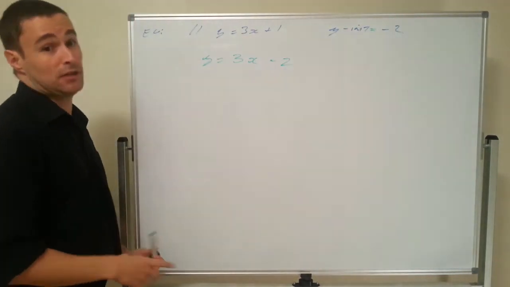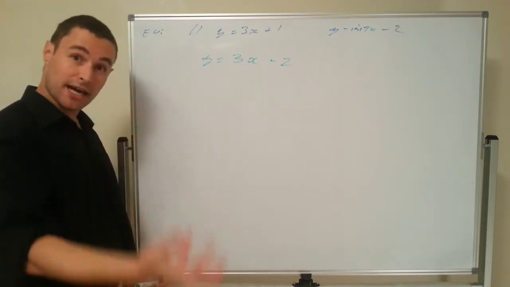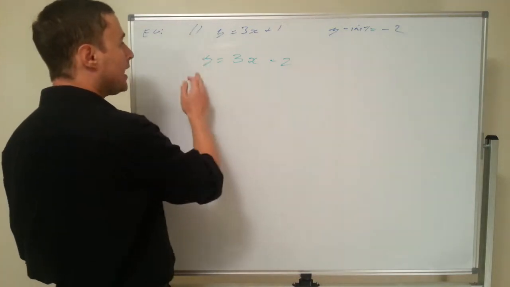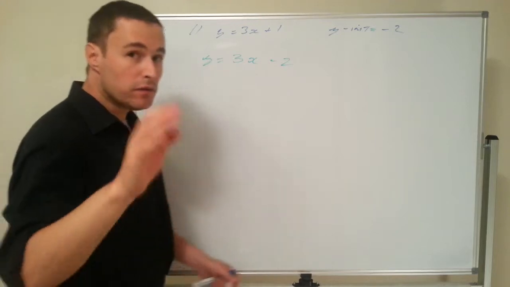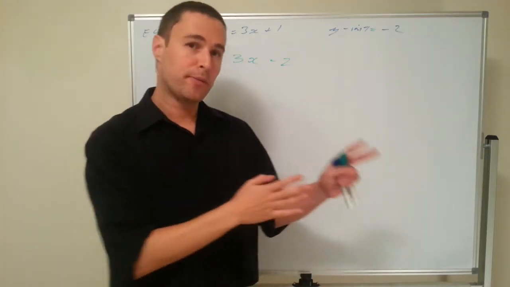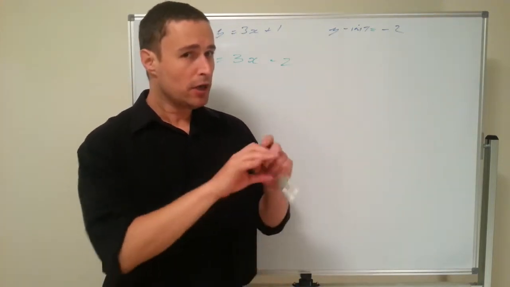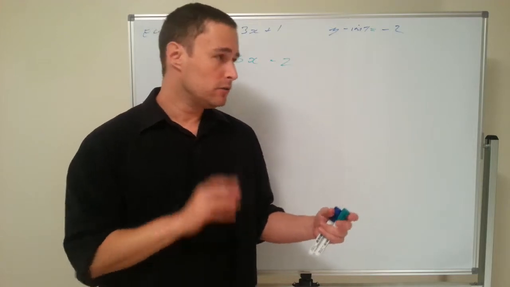That's it. No working involved. Just understanding what it means. Parallel lines have the same gradient. If you don't believe me, go plot a couple of parallel lines. So take some graph paper, draw out some coordinates, okay?